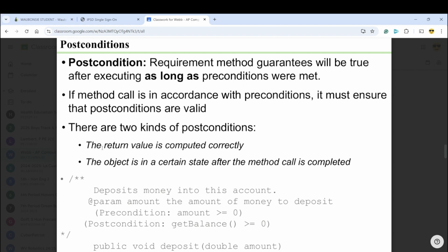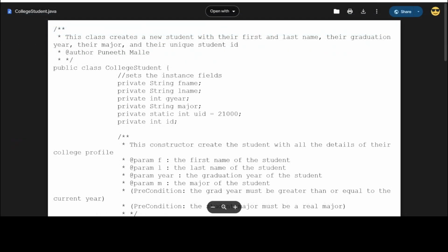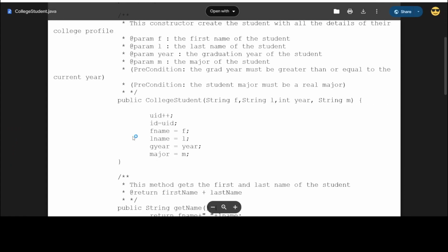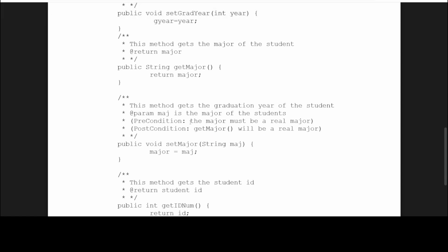And the other type is that the object is in a certain state after the method is completed. So in our college student lab, if we go to the postcondition for this one here, the object will be in the correct state.